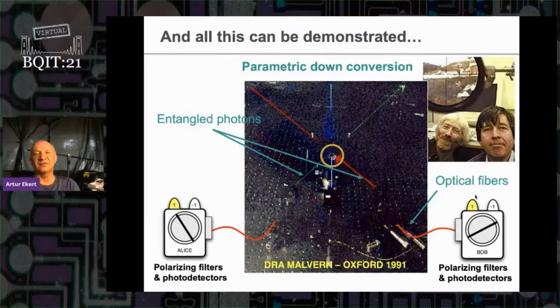So we talked, and then I just visited them in Malvern, and that resulted in a nice collaboration that lasted for a while. So we actually, it was John and Paul who implemented it. It was just a proof of principle that those things actually work using parametric down conversion, and they used statistical tests based on CHSH inequalities and essentially showed that this is actually not entirely science fiction. This work was done soon after, in 1992 or so.